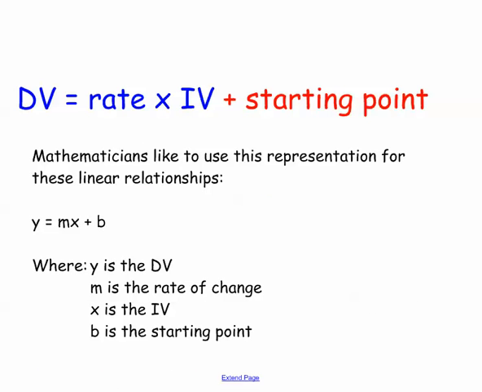So the important thing for us to understand about this equation, we use the same thinking that we used in the first lesson, where the dependent variable was equal to the rate times the independent variable, but this time we had some starting points to add to that. Now in mathematics, mathematicians have a general rule or a literal equation that represents this relationship, and you see that in front of you, where Y equals mx plus b, where Y is the dependent variable, M is that rate of change that we've been talking about, X is the independent variable or the input, and B is the starting point. And it's nothing to be worried about. It's just variables that mathematicians choose to use about these relationships that you've already investigated.